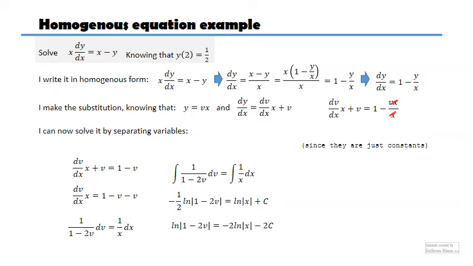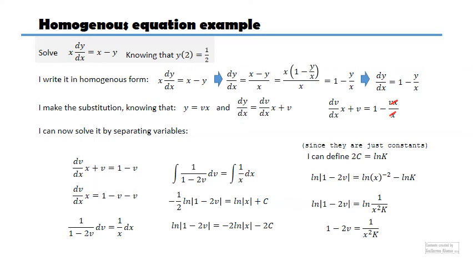Don't disrespect the c. Now, an important thing to deal with is the c. Because you see, everything here has a logarithm in it, except the stupid c. But since they're constants, I can just redefine them if I want to. And I can say, well, 2c is just going to be natural logarithm of k, which is just another constant. Why not? You can do that if you want to. The important thing that you have to maintain is the relationship these constants have with the x's. So I can rewrite this like this, which allows me to end up solving my differential equation, getting rid of these logarithms, because I put these ones together, and hence I end up with this expression here.